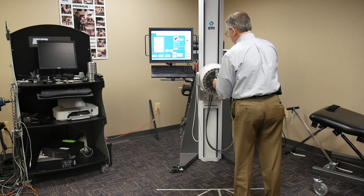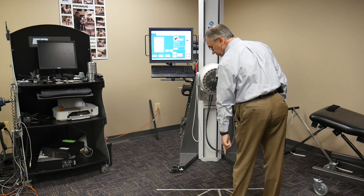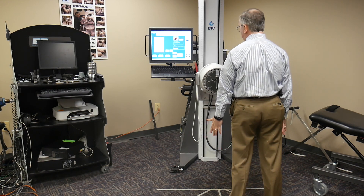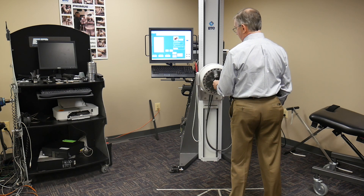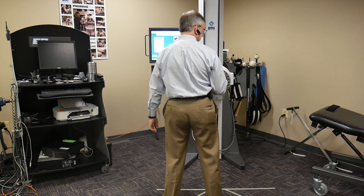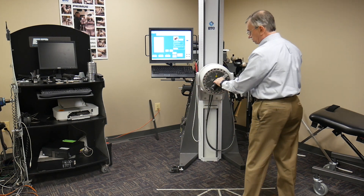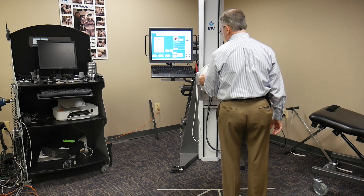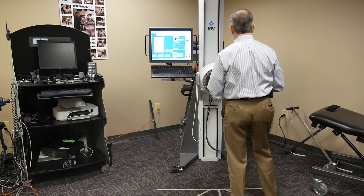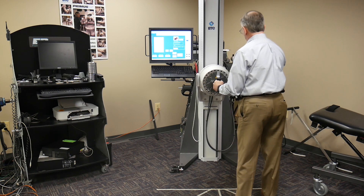When I set somebody up to do supination and pronation, I'm going to tell a patient: push your foot right up next to that line, keep your feet shoulder width apart — that gives you near perfect alignment so that you're right on axis of rotation for supination and pronation. And then when you step over to the other side, the same thing happens. I always found that when I was in the clinic and we didn't have the markings on the floor, sometimes they're off to the side too much and they're doing some flexion, or the other way they're extending. This keeps them right on axis, and then all you have to worry about is setting the height so you get the elbow at 90 degrees.